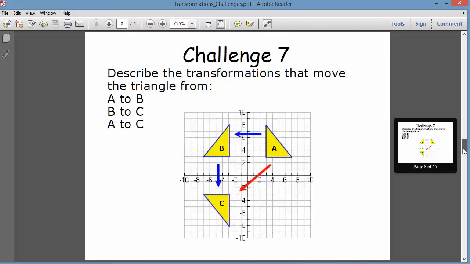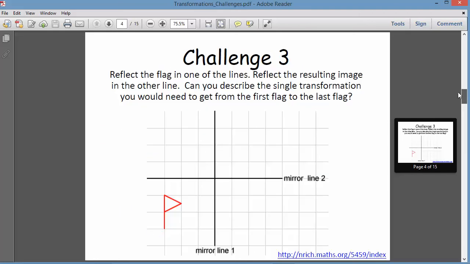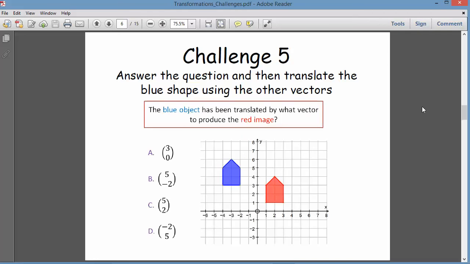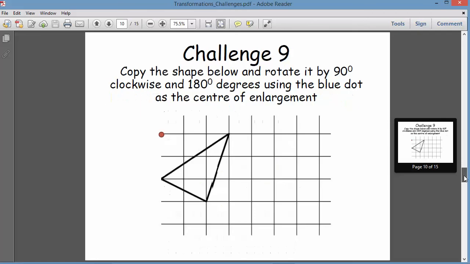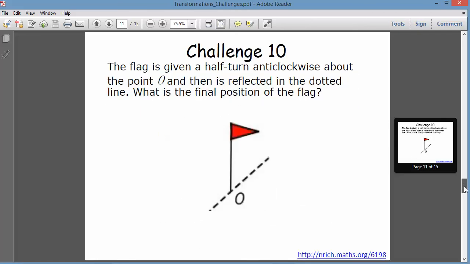So an absolutely lovely, varied series of differentiated challenges here. They tend to go from kind of easier to harder as you go through the challenges. I like the look of that one. I think that's off my Diagnostic Questions website, so I'm always a fan of seeing that pop in there. And then as you get towards the end, we're getting into the real kind of investigative ones that really push the students on. Some lovely one from Enrich there.